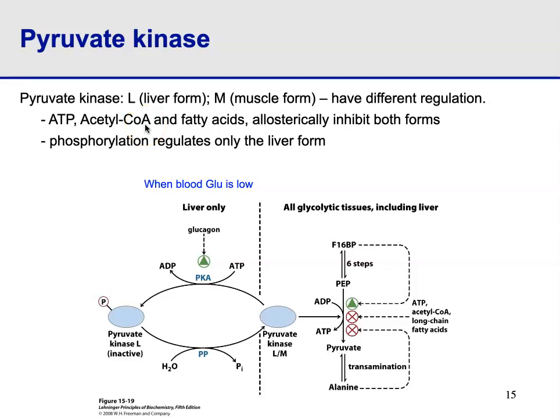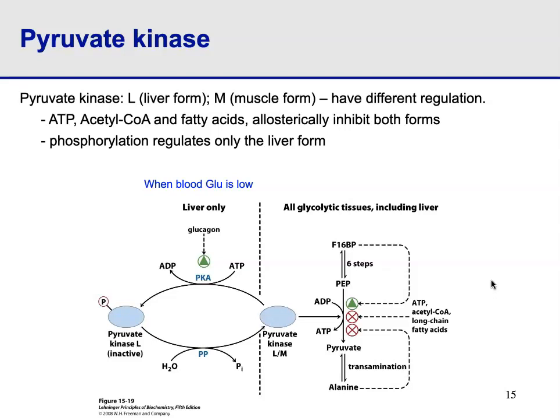Acetyl-CoA is the product of conversion of pyruvate on its way to the citric acid cycle or to the production of fatty acids. So if you have too much of that, of course, it will try to shut down the steps before that, so it will have a negative effect. How about fatty acids? Well, if you have too many fatty acids, basically the body knows that there's plenty, so it will try to shut down glycolysis.